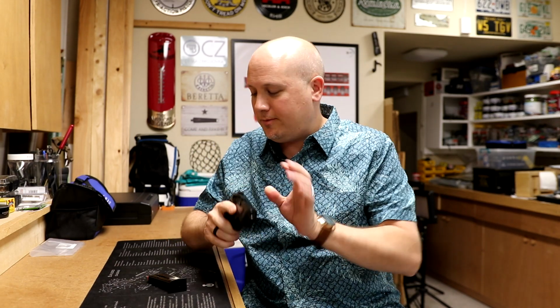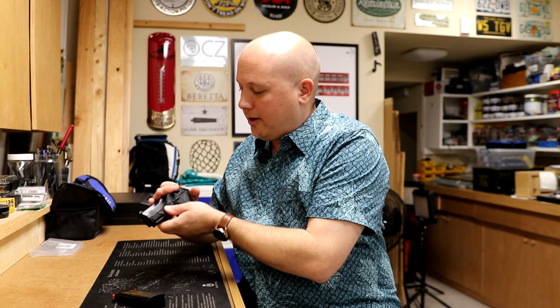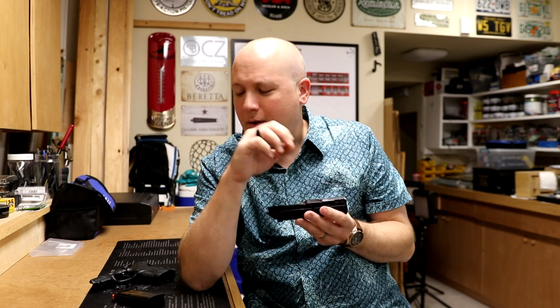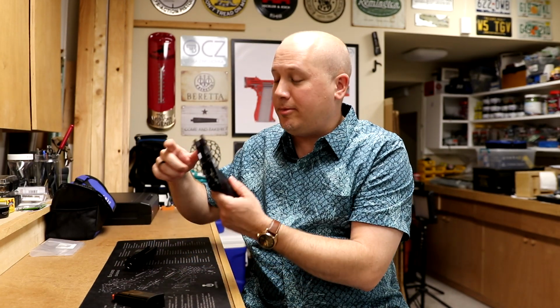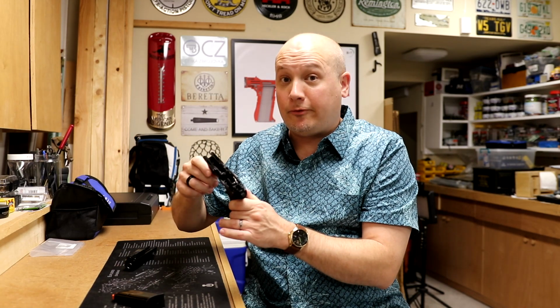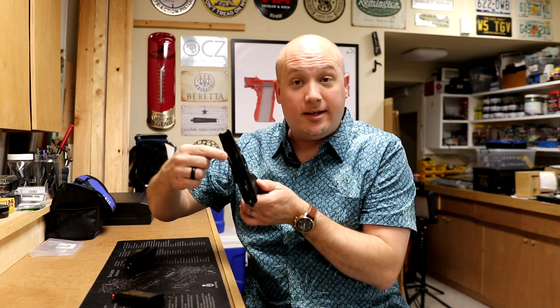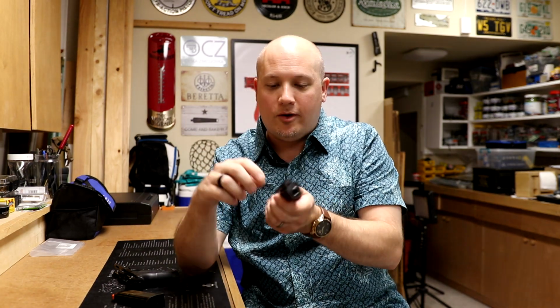And I only discovered this after getting it home from the range. So let me field strip this right here. All right, so the first issue I have is the locking block. Now, I don't remember how the locking block worked in the PX4 Storm 45. I want to say the locking block mechanism was actually built into the frame, which I prefer. So the way that it would be milled out is the groove where the barrel would twist would be in a metal piece inside of the frame. Here, it is external and below the recoil spring.